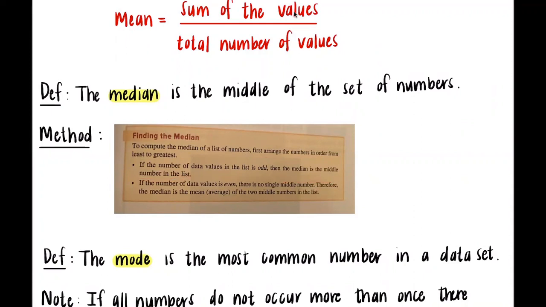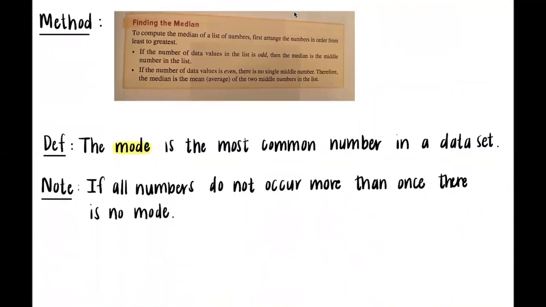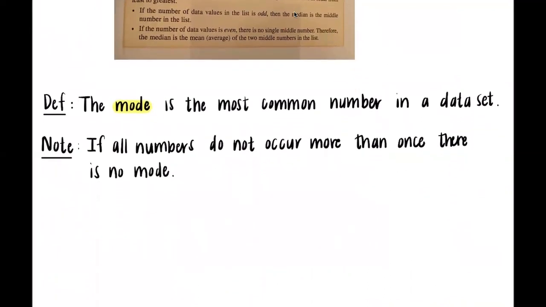If you add up everyone on the list, there is no number that exactly falls in the middle. So what you have to do in that case is take the average of the middle two numbers, and we'll see that in an example. And then the mode is the number that's most common, the number that appears the most within the data set.